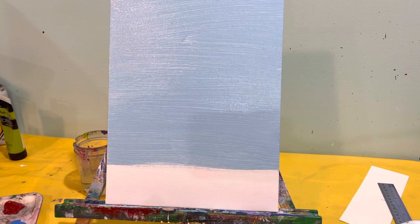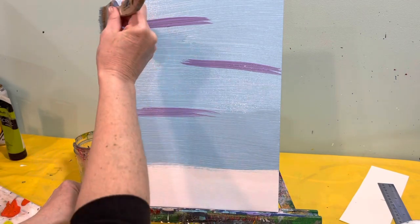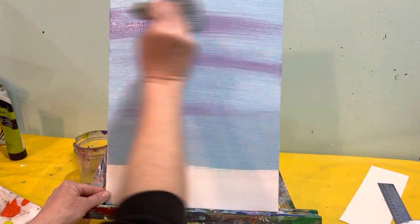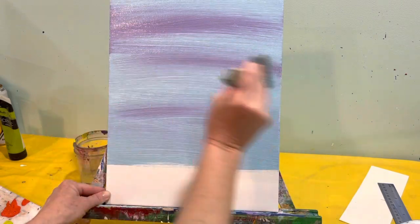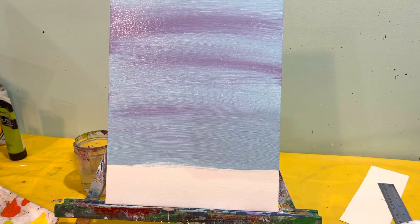All right, now that we have the blue on there, I'm not even going to wipe my brush, and I'm just going to dip it into my light purple, and I'm just going to do some light purple streaks. And then I like to come back in and kind of smash it flat. All right, so there is our sky. And if it's too much purple, you can always go back and add blue. But I like it like that, so we're gonna keep it like that.